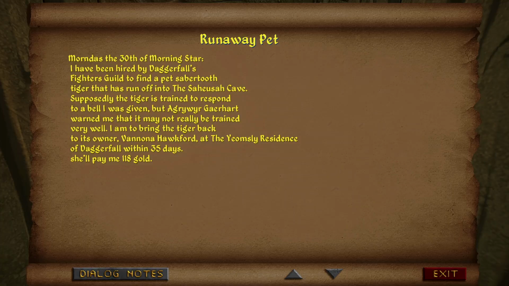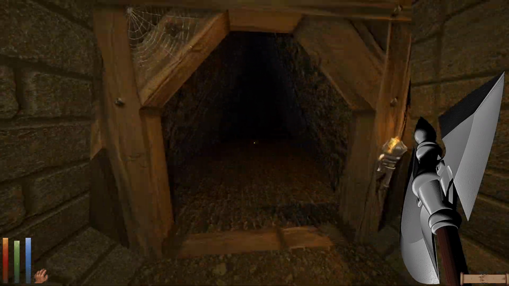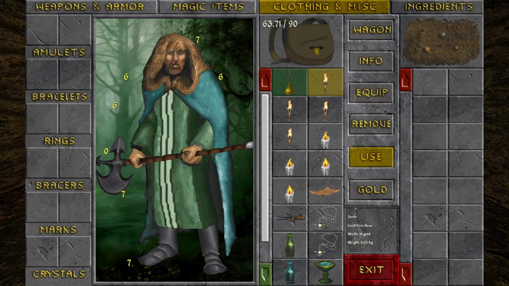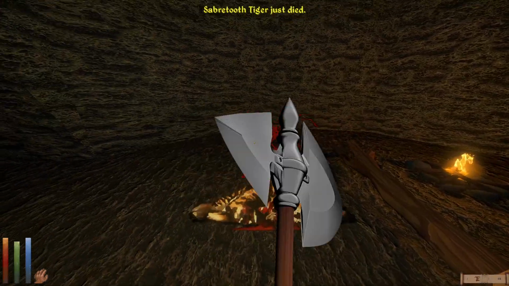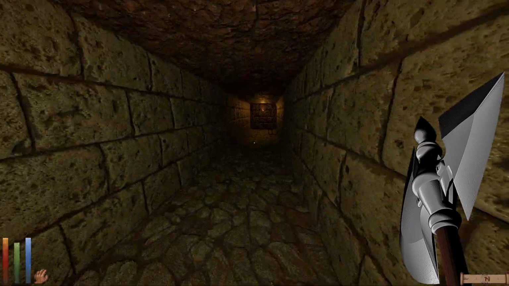Alright. Let's check my journal. The bell I was given warned me that it may not really be trained very well. I had to bring the tiger back to its owner. Okay, I don't honestly know. Let's go ring the bell. Didn't seem to have any effect. Right. Kill the saber-toothed tiger and then try and turn in the quest to the Yonsley residence. She's probably not going to be happy and not give me my money.